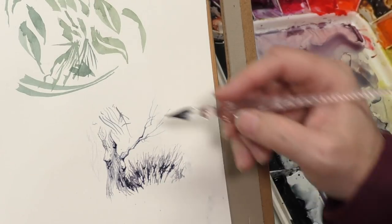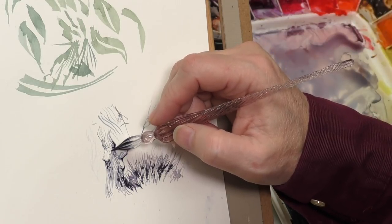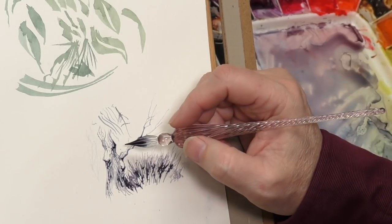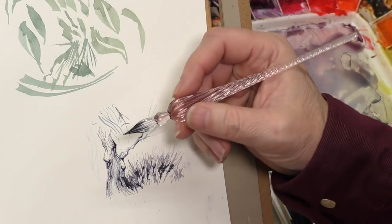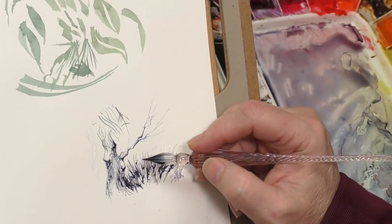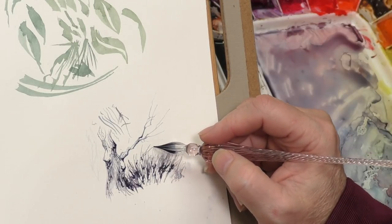I'm planning to do a video on a bird. I have a picture of a hawk that I took in our backyard, a juvenile red-shouldered hawk that sat on a branch outside our back kitchen window. And as I was doing this demo in the last video, I thought, oh, this would be great for feather detail, fur, hair.